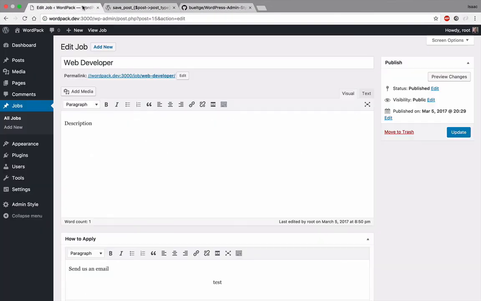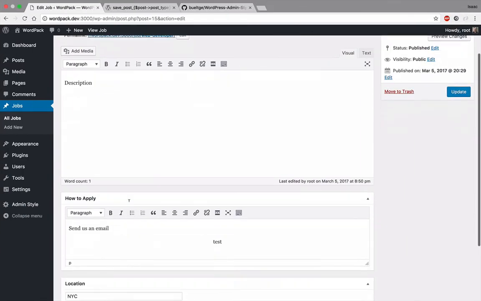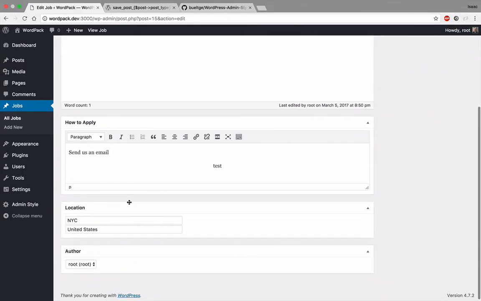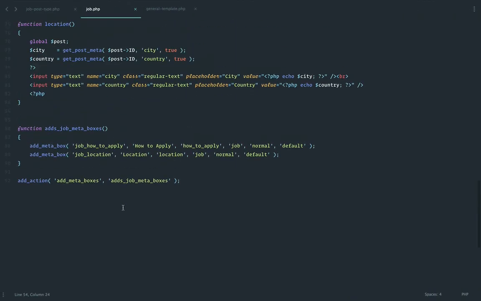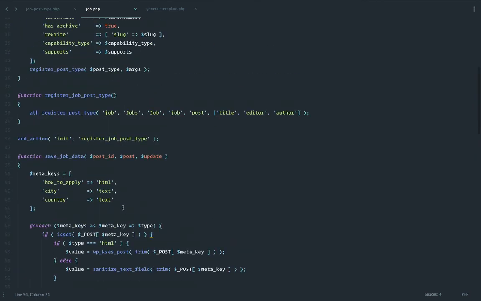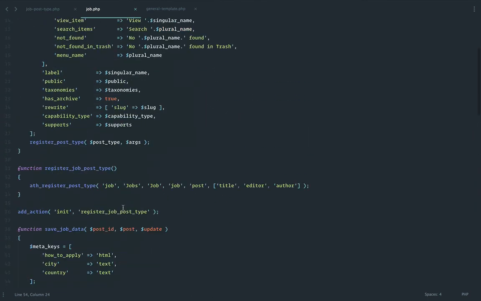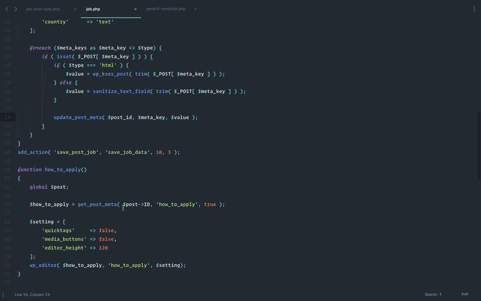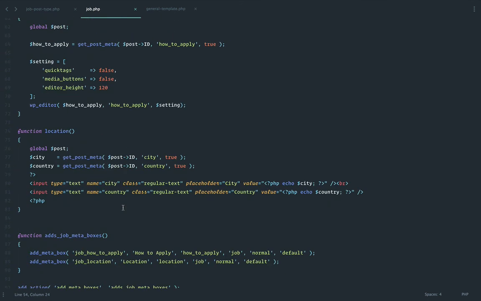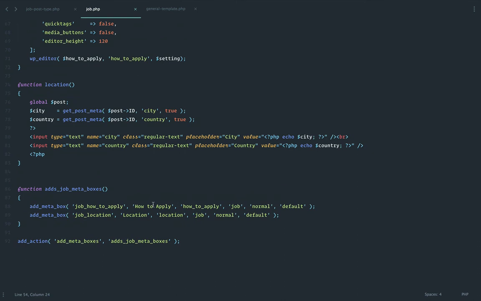Everything is quite simple. So I hope you enjoyed it, and again, read the documentation. Don't be frightened. It's very easy. As you can see, it's very easy to create a custom post type and create meta fields. Look how little code, and it's perfectly legit. So now you'll probably want to create a single job.php file in your theme so you can render the jobs as regular posts, and all the great stuff.